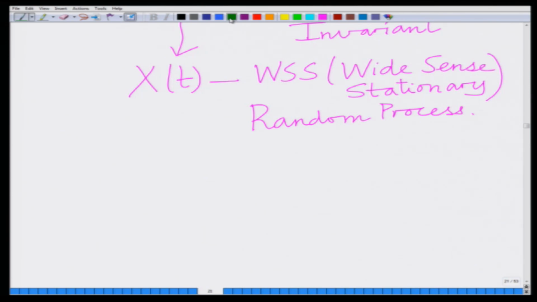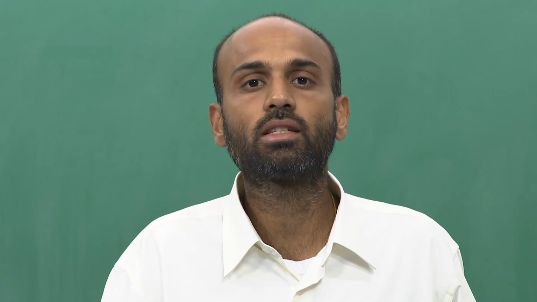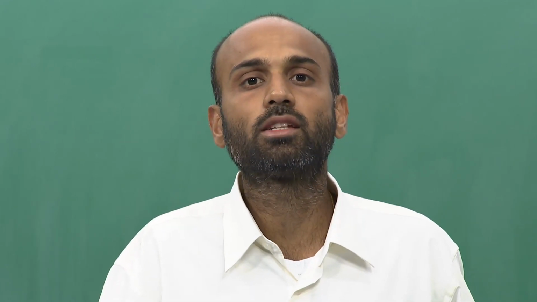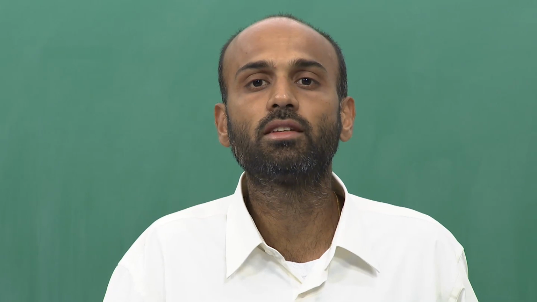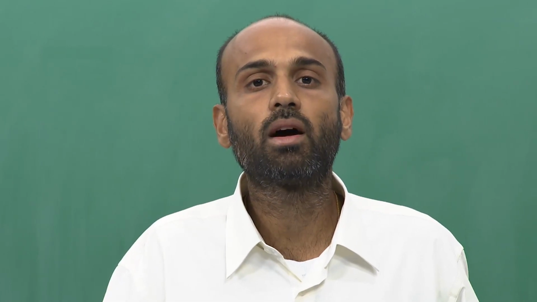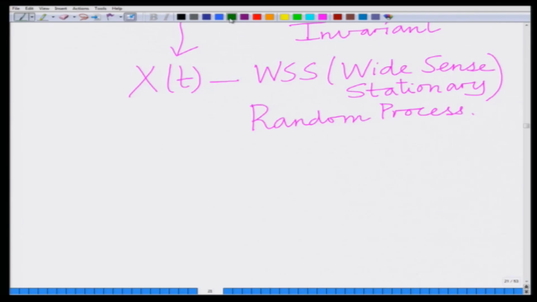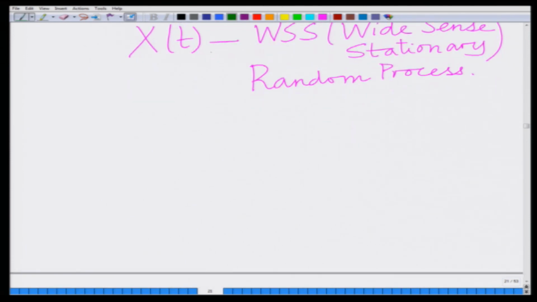And what we are saying is this random process x of t is input to an LTI or a linear time invariant system, and remember every linear time invariant system is characterized by an impulse response. That is the key aspect of an LTI system. Let us denote this by h of t. So, this wide sense stationary random process x of t is input to a linear time invariant system with impulse response h of t, and I am going to represent that schematically over here.